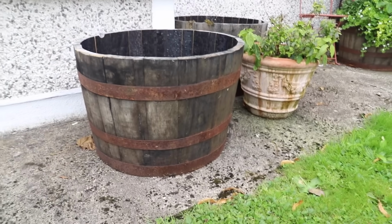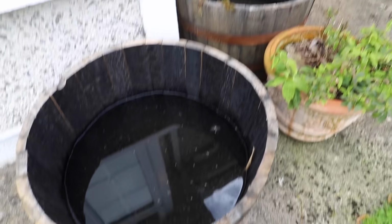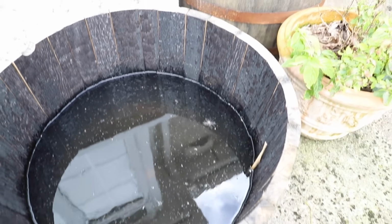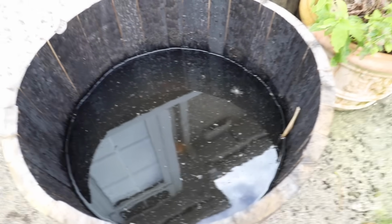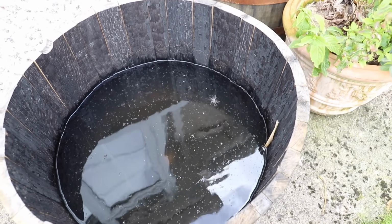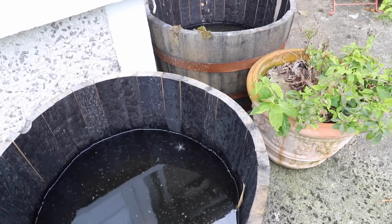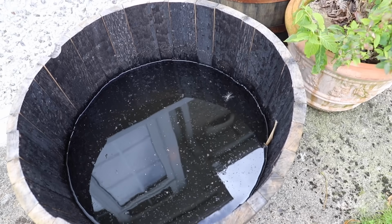So something I now want to do is I want to finally fill up these barrels. As you can see, they are full to the brim with water because of all the rain. So I can't tip them over. So I'm gonna get my watering can and just water all of the flowers to the side and then try and tip it over. I need to drill holes into them and then fill them. I'm gonna position them first where I want them and then fill them with the soil because they are going to be very heavy.